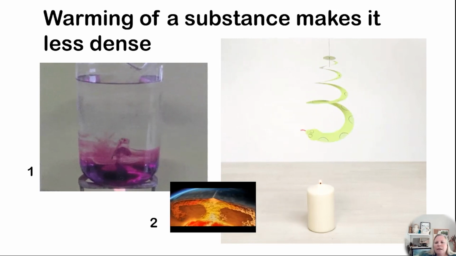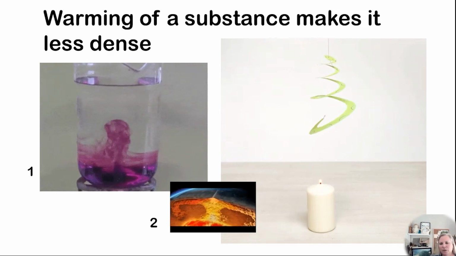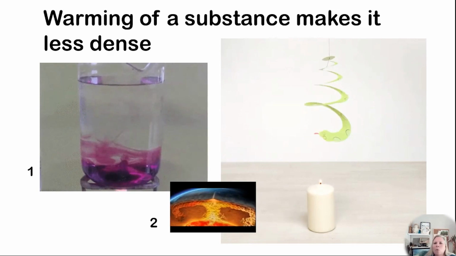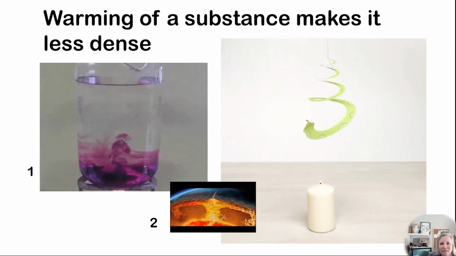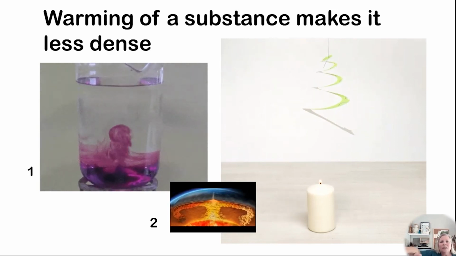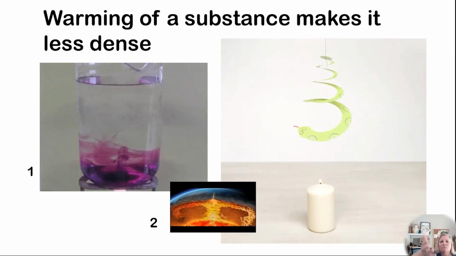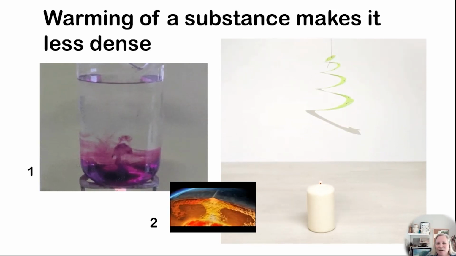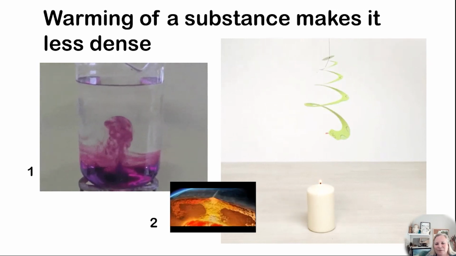Look at number 3. See, this is a little spiral. This is another something simple you can do. The spiral is spinning. Why is it spinning? There's just a candle underneath there. With the candle, there's a column of heat. As that heat comes up, again, it's moving that air column and is allowing that spiral paper to move.